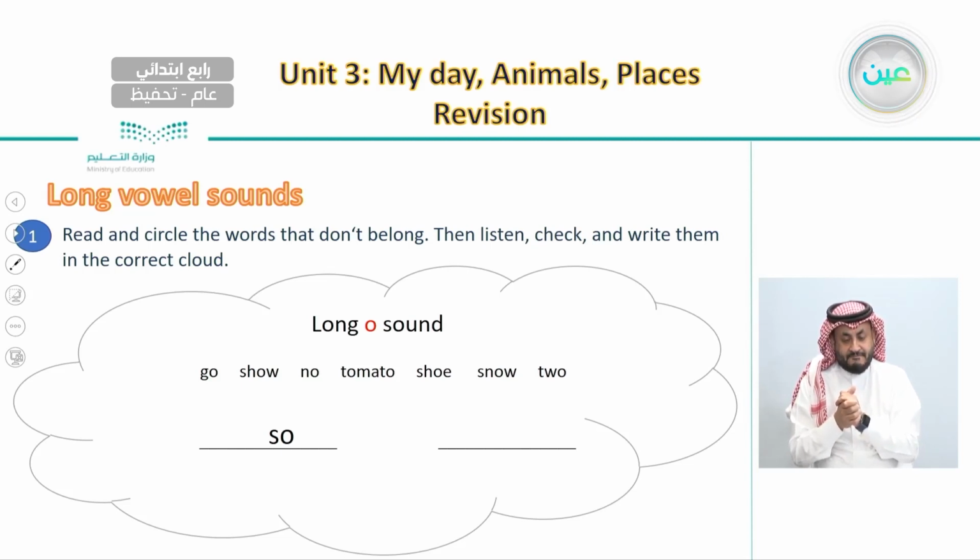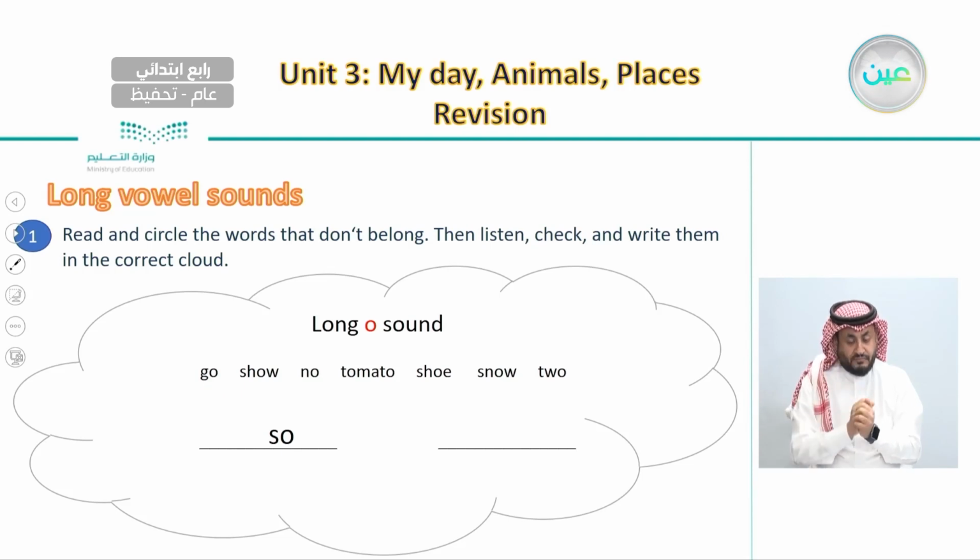Let's start with the first cloud, the long O sound. Now let's listen to the words, and we need to circle the words that do not belong to this cloud. The first word is go.